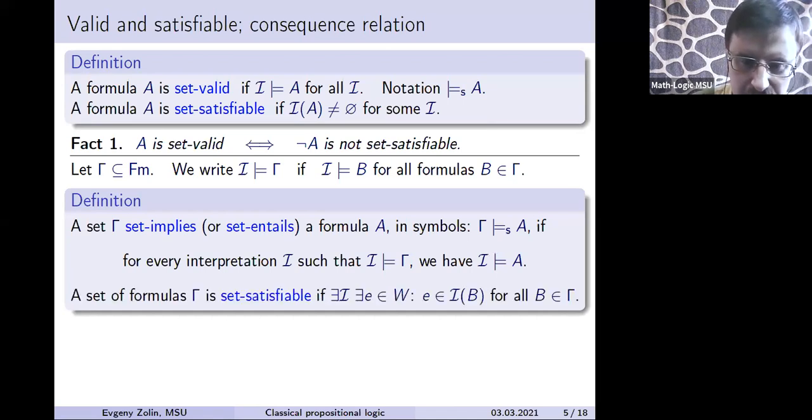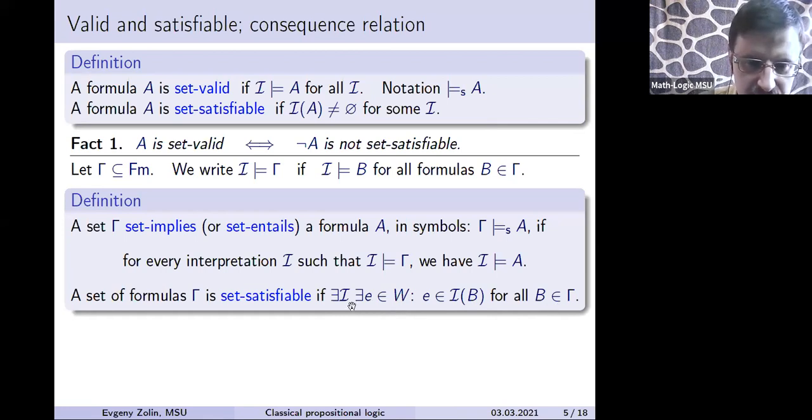And the corresponding notion of satisfiability. A set of formulas gamma is satisfiable, and here there are some special things, if there is an interpretation, there is an element that belongs to all the values of all formulas from gamma.